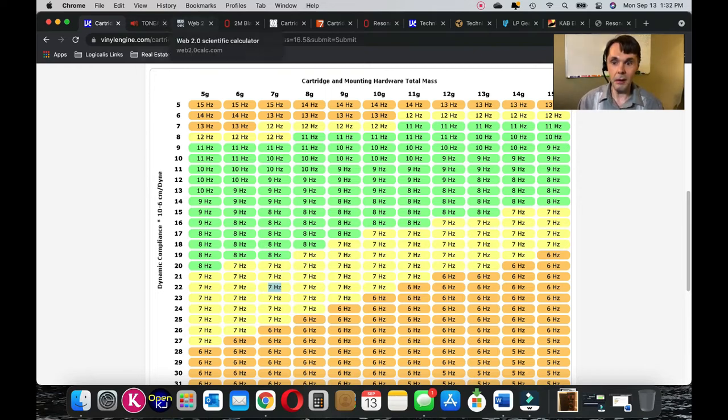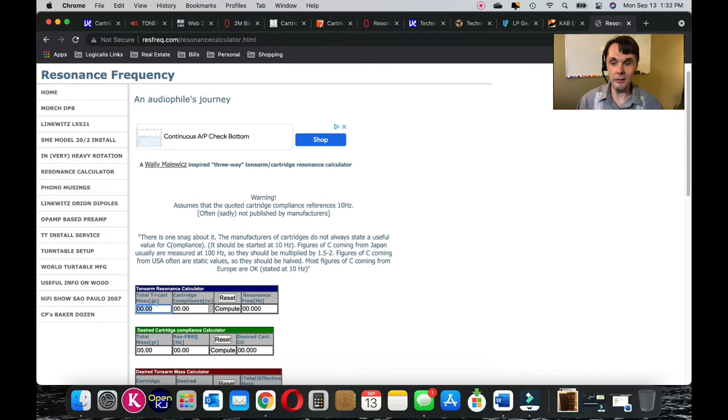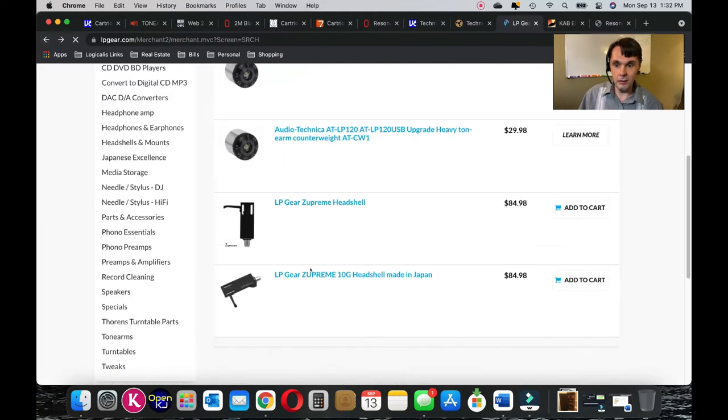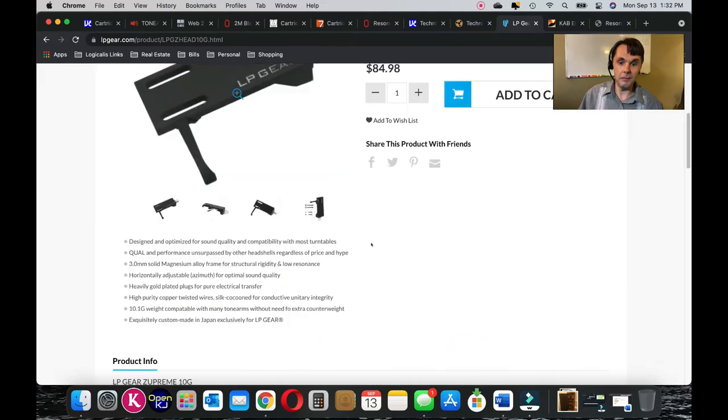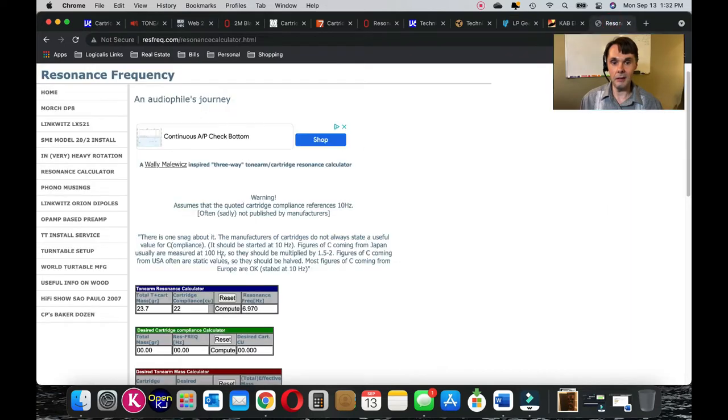I'm not going to bore you guys again with the calculator. So let's go back to our resonance frequency evaluator, since we know it works correctly, and check it out. Whoa, 6.97. That's not even seven. So this head shell and this cart combination is not a good combination. So what would happen if we were to use the 10 gram version of this? It's the same head shell, just lighter weight, 10 grams. That's going to shave 2 grams off of our mass. So let's go to the calculator again. We'll make it 21.7. Yes, still not ideal, 7.24.